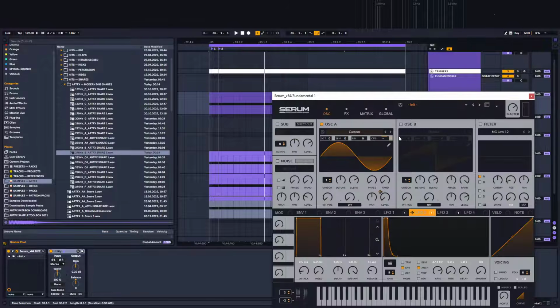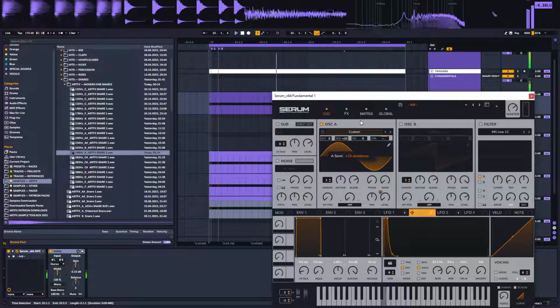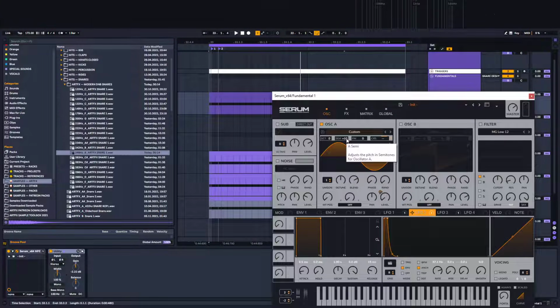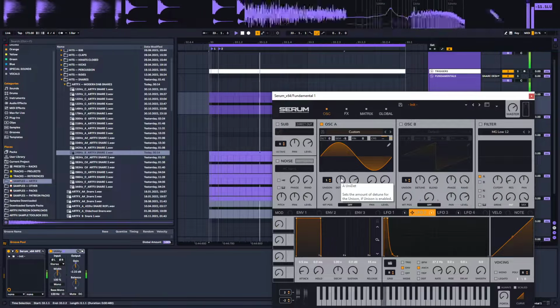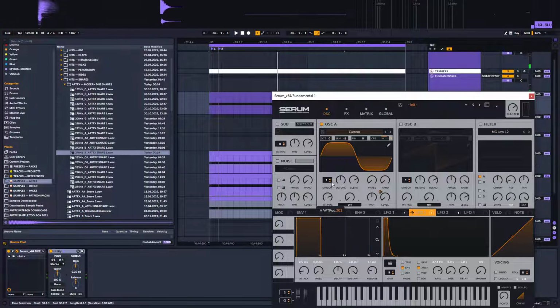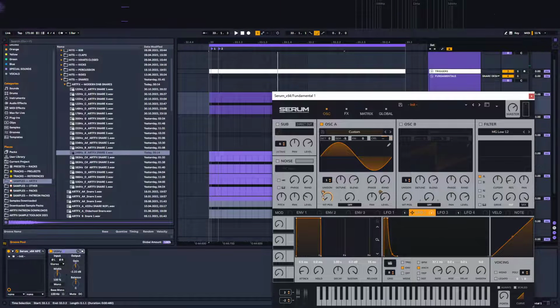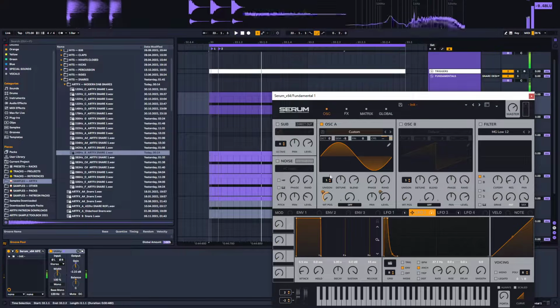And you can also go into the fundamental and just start messing with the fine tune here. And you'll sometimes find out that just changing that, suddenly it sounds really cool. And you'll be like, oh, this pitch actually sounds really good with the resonance. And sometimes it doesn't matter if not everything is in the same pitch. Like that. Sounds pretty big. Maybe we want a bit more of the woody tone. Actually, I kind of like it like that. Maybe we want to have this, so only that transient is having the woody kind of tone. Sounds kind of cool.